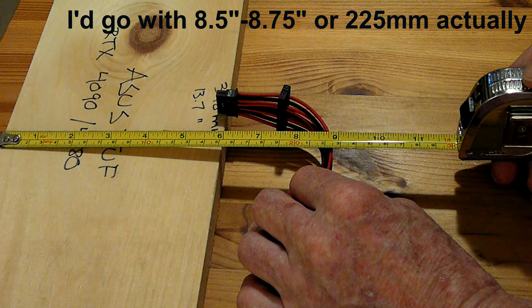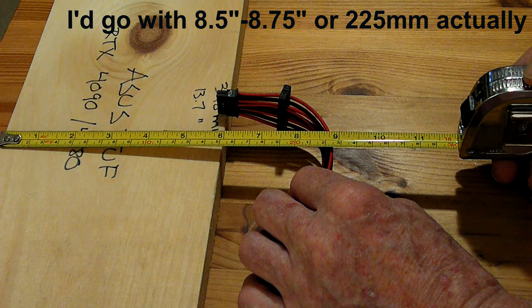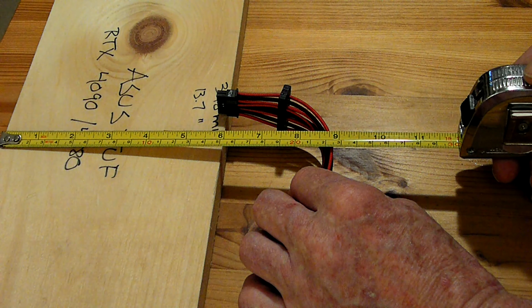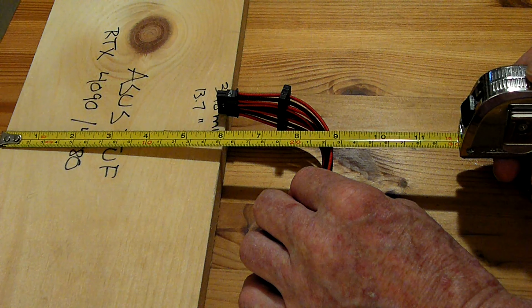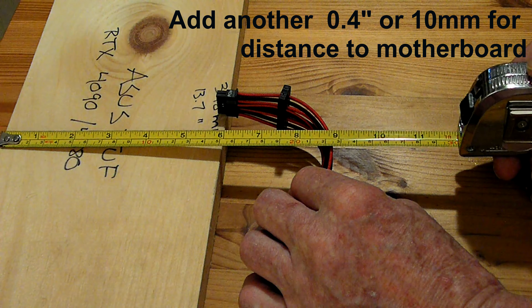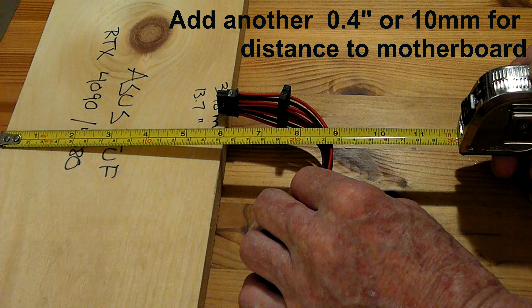So that is what you will need in terms of width for a 4080 or 4090 card — from the base after the actual PCIe bracket, the base of the card, to the bend in the cable. That's quite a bit, so be prepared that you will need significant clearance in your case for such a premium cable.